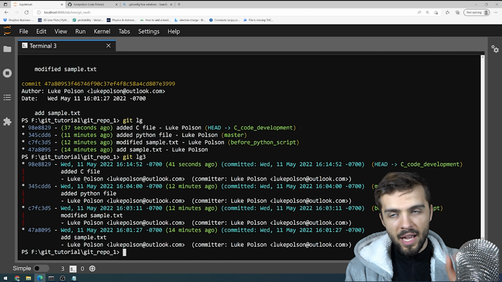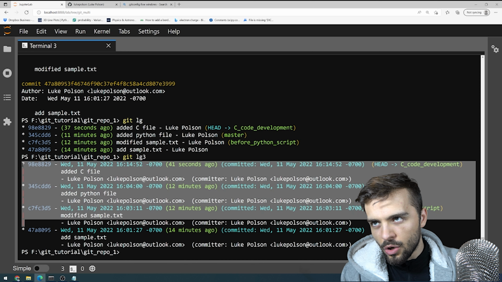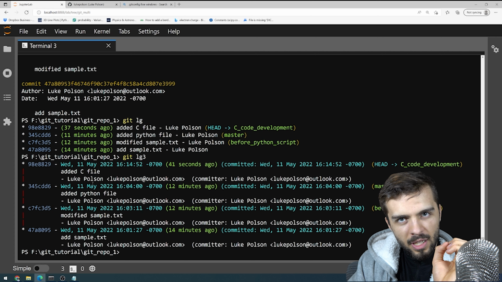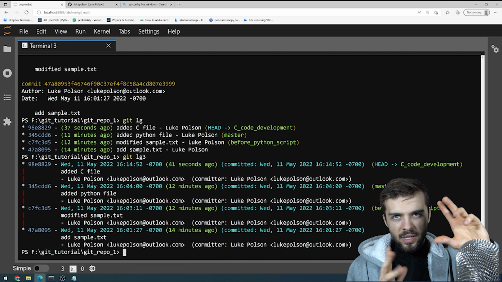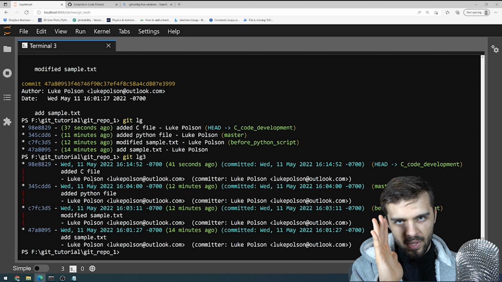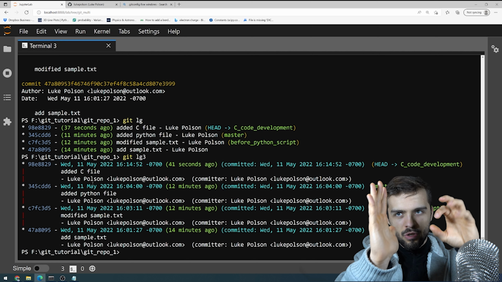Then I made a new branch, and I added the C file. You can't really see that here. It looks like it's all one branch. But typically you're working on another branch, and you have your master branch. That's where, if you have a bunch of code, people will always download from the master branch. So you have your separate branch, and every now and then you're in your own branch.